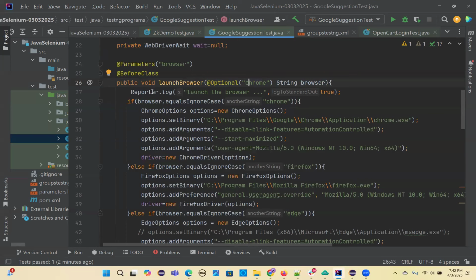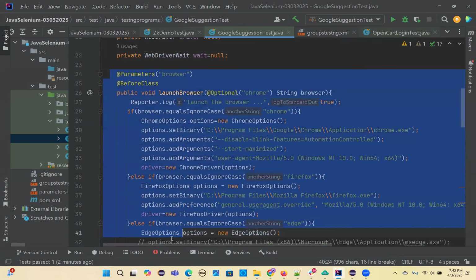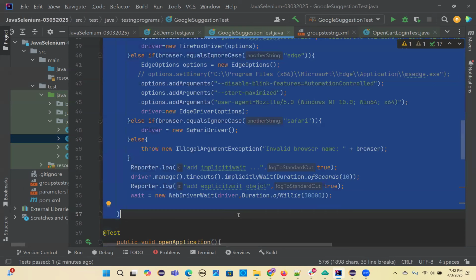Generally, if you create the parameters tag, you should mention it in the suite file. But independently I can run by mentioning this. That's the advantage.